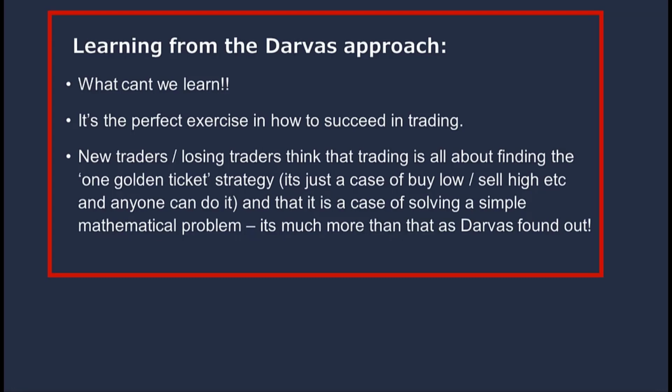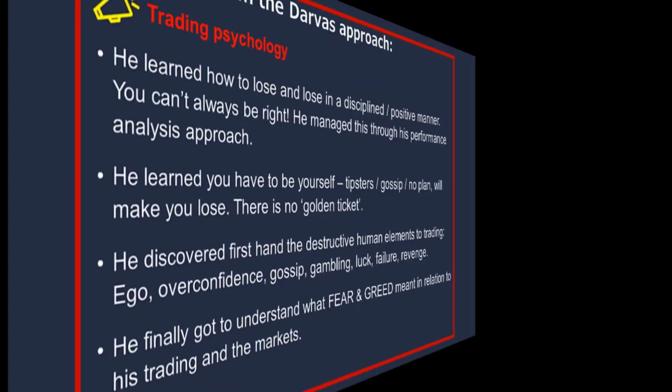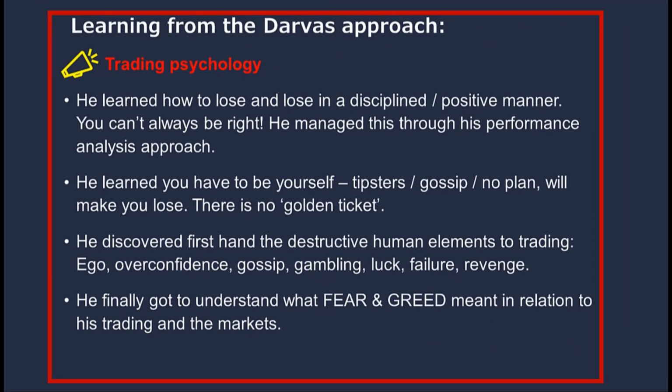He's written it all down for us, explained it all, and we can use his methods and ideas and theories, not just the box theory, but all the psychological risk management stuff around this strategy, all very useful to our world of trading. I think you've seen by now that trading psychology is one of the huge parts of this strategy, and one of the reasons for its success. And he learned how to lose, and lose in a disciplined, positive manner. That's very important, because a lot of people give up when they lose. A lot of people do silly things when they lose in their trading.